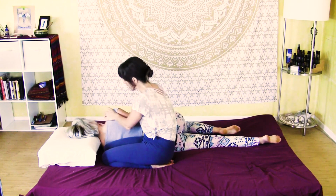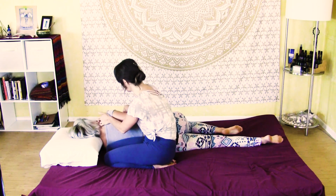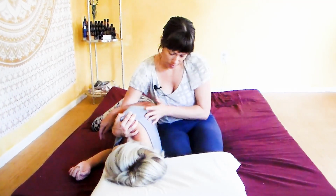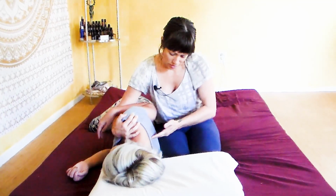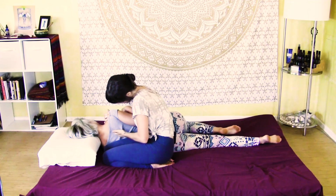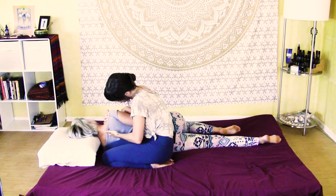You can go in both directions, and this is another one of those places where it's just really good to have a full support of the whole arm. And gently rolling the shoulder forward here. This is creating a little more space. So then I can really start to work my fingertips along the edge of the shoulder blade. So you can kind of see here the edge of her shoulder blade. So here I'm just giving a little bit of pressure, kind of working along that line.